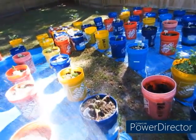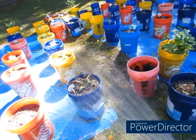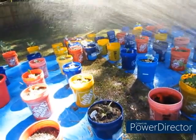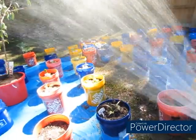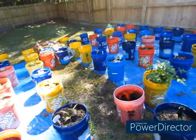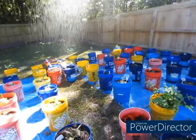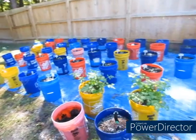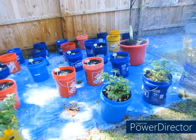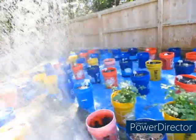Really, really like this, because it's powerful. Hopefully, I can get this red giant mustard green to come back up some. Like I say, we're supposed to get some decent weather this week, and hopefully that gives everything a little more time to grow before we start getting cold weather. So yeah, I'm just gonna water everything in, y'all.